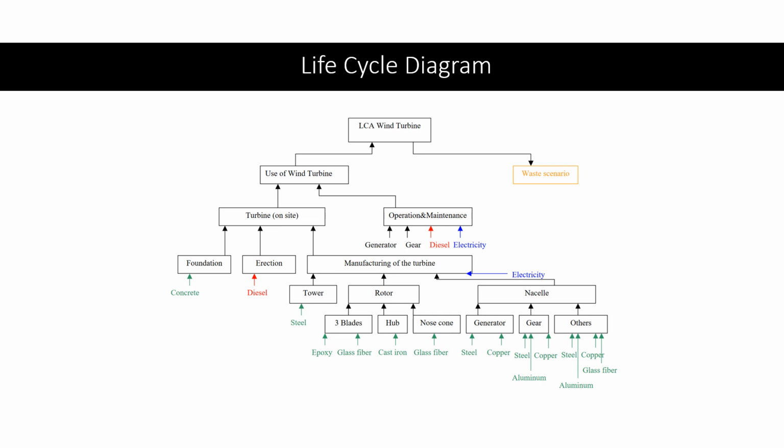This study took into account specific materials when making a life cycle diagram, along with the fuels necessary in production and maintenance. This study went more in depth with the end-of-life stage of a wind turbine. It found that 90% of steel and copper is recycled while the rest is landfilled. 100% of glass fiber and plastics were recycled, and 100% of the concrete is landfilled.